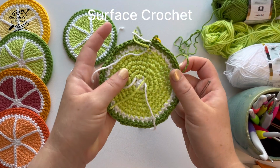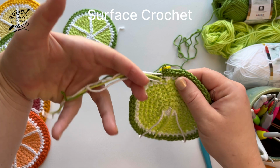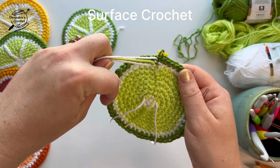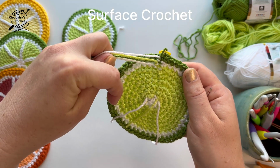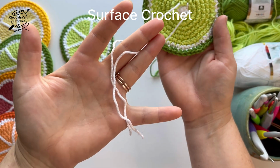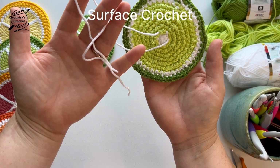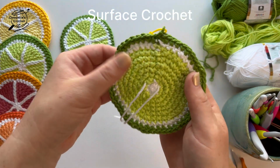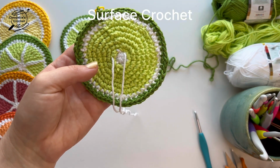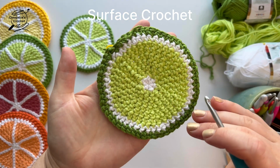Before we get started surface crocheting, there's a lot of tails in the way. So these 4 from the color change, I'm just going to weave in a little bit so that I don't have to deal with them. These 2 strands from the magic ring and from the first color change actually look like they're long enough that I can surface crochet with them, so I'm not actually going to trim these 2. To surface crochet, you need to turn your work to the right side.